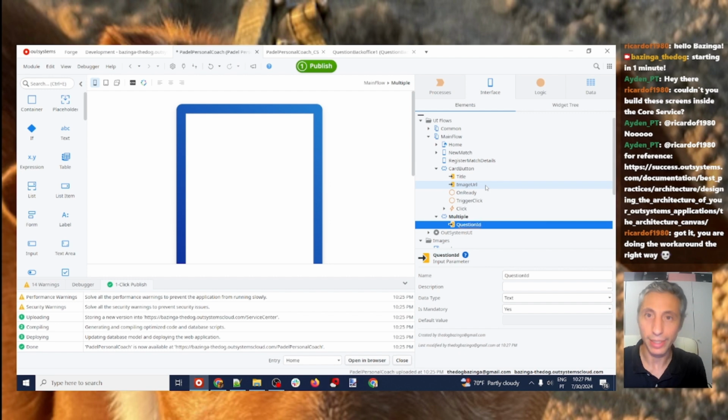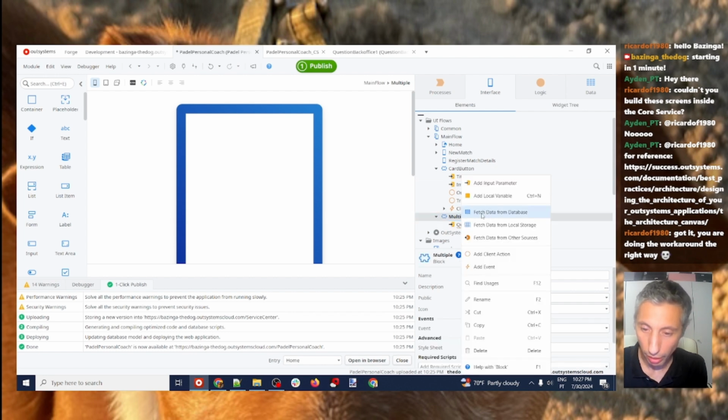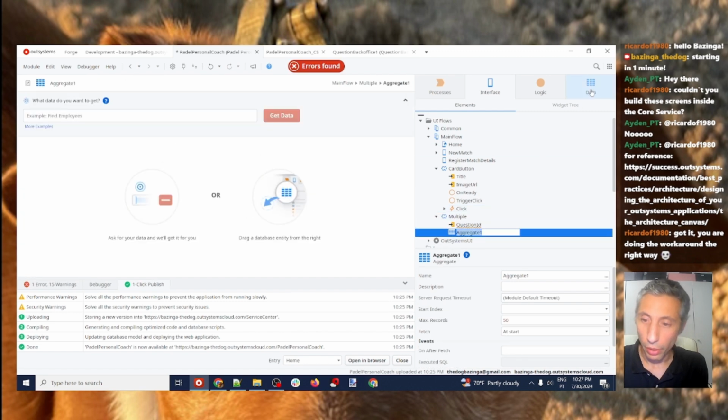And in the case that we have this question ID, we then need to get the corresponding options, and then with that we need to show it, okay? So let's start with getting all the options.